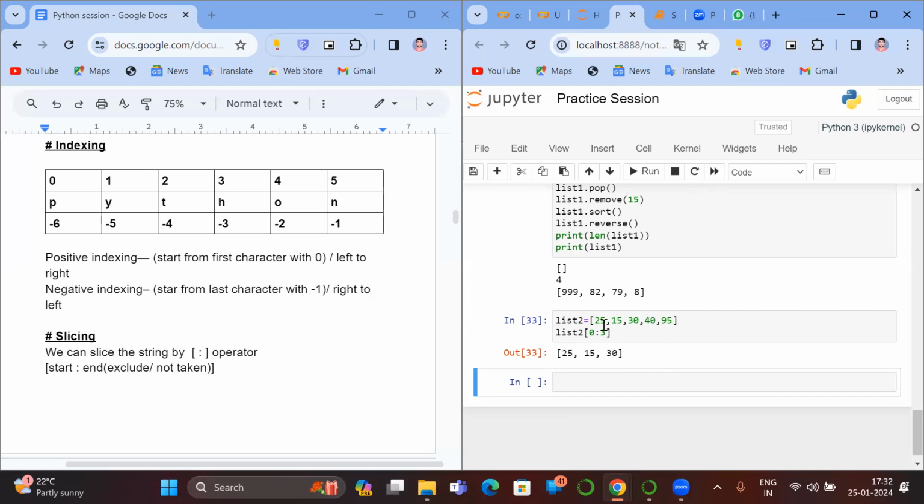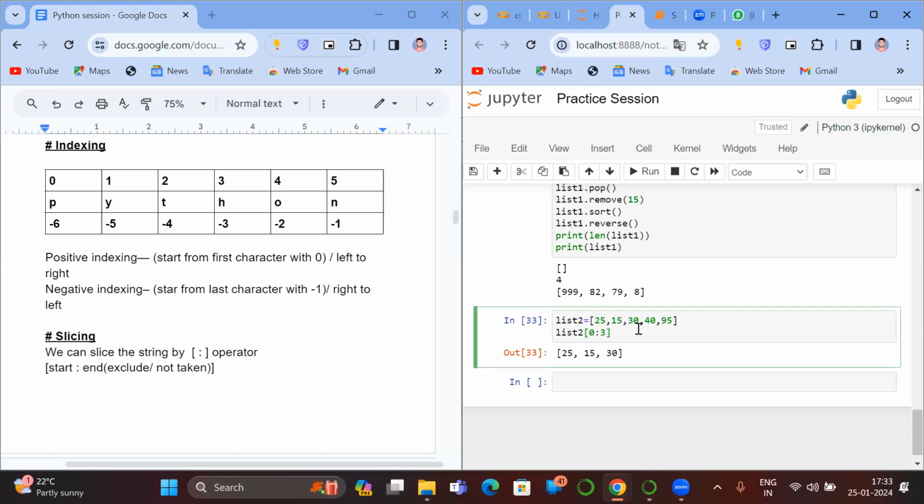Because you want the first 3 elements, you have to use the index values 0, 1, 2. So 0 is automatically taken as the start, but the end value is excluded. What is at index 3? It is 40, so 40 is excluded. It does not take it, so it only prints the first 3 elements. Always understand, if you use positive indexing, you just put 3. If you want 3 elements, just put 3, starting from 0 and ending with 3.